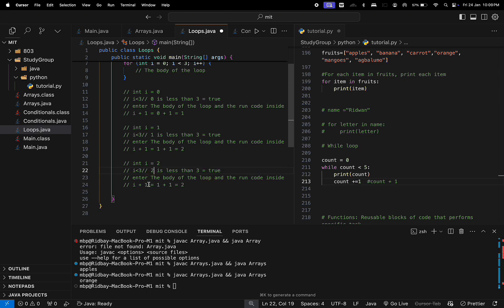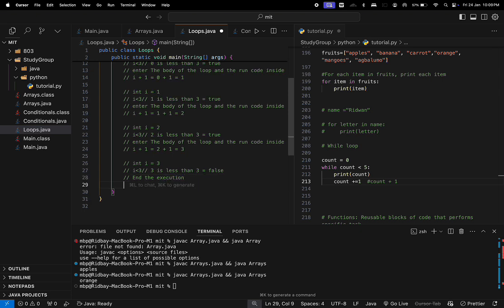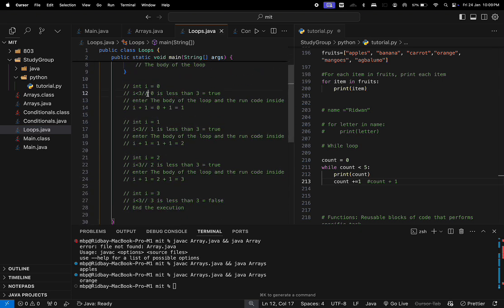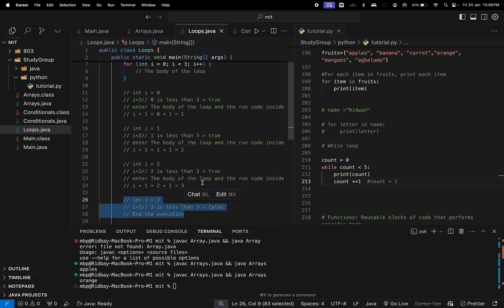Sorry, i equals 1 here. i plus 1, sorry, i plus 1 here, which is 2 plus 1 equals 3. It will now run the code again, right? And say, is i equals 3? Yes. Then is i less than 3? i is 3. Is it less than 3? The answer is false. So once the answer is false, end the code. End execution. I don't know if this is clear. So that's why I said this is going to run how many times? 1, 2, 3. Because it's not going to run here because 3 is not less than 3. So the loop is done and the code will stop running.